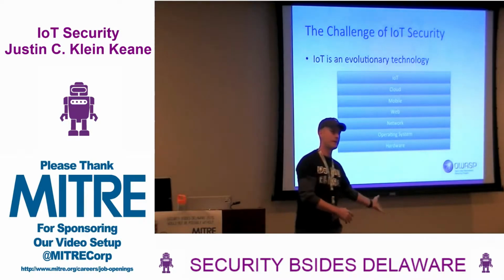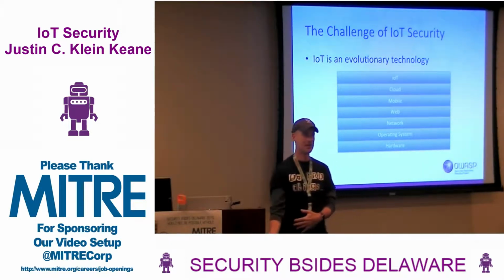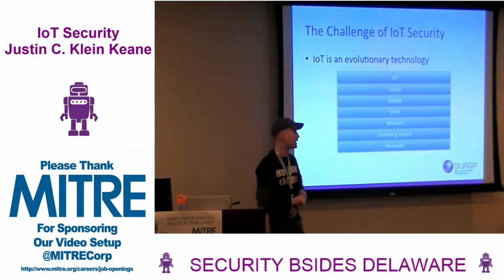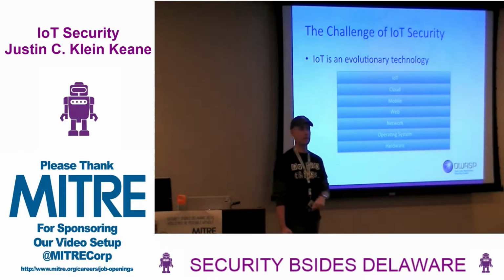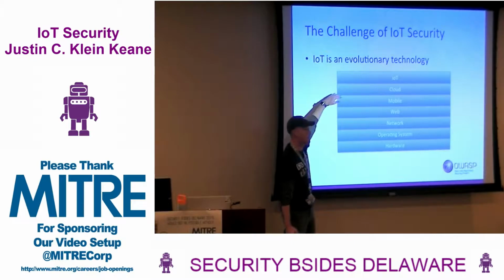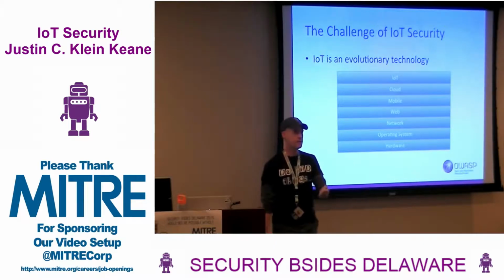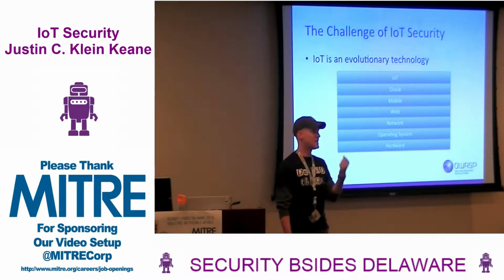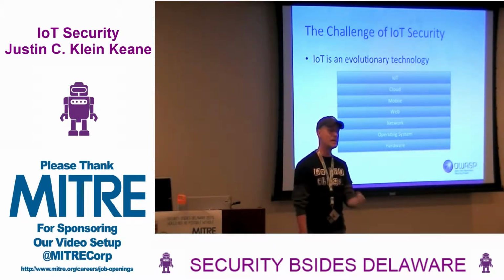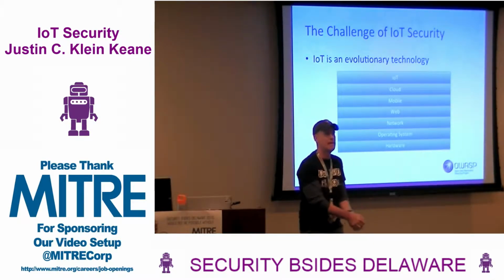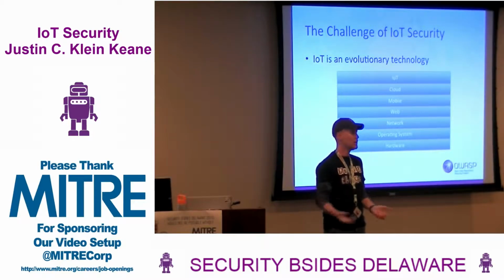So, shifting focus from why we're going to use IoT to why is IoT security so bad, the essential problem behind Internet of Things security is it's an evolutionary technology, right? So IoT sits on top of a stack. And you can think of all of these other layers here as supporting Internet of Things. In an Internet of Things deployment, you don't just make a singular system, you really build an ecosystem, right? So you have a device and it's collecting some sort of data, and then you need to do something with that data. Well, so how are you going to do that?